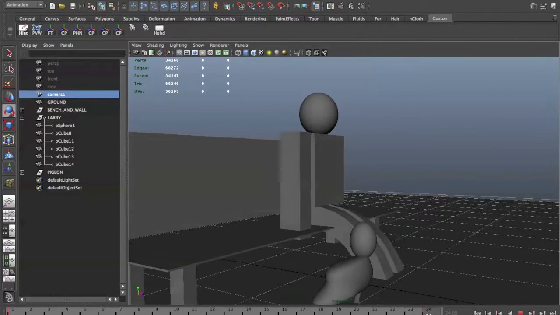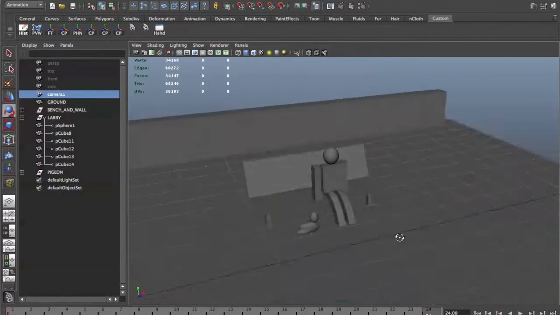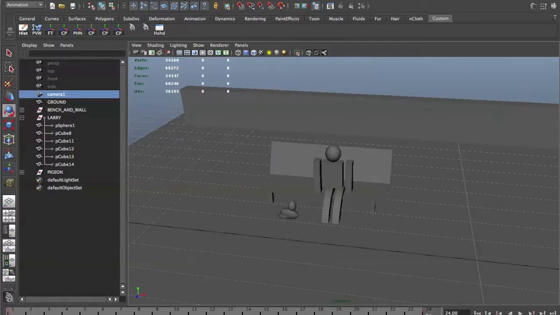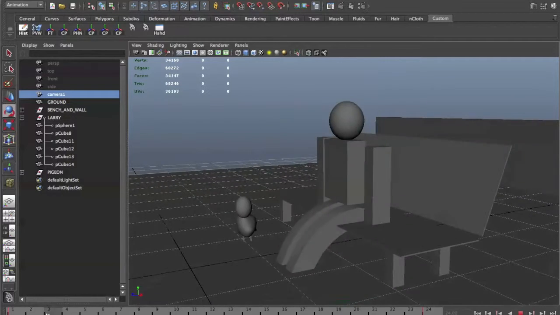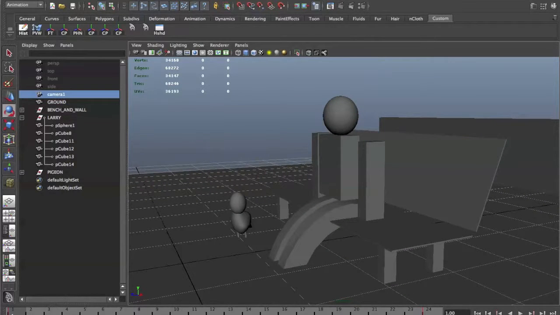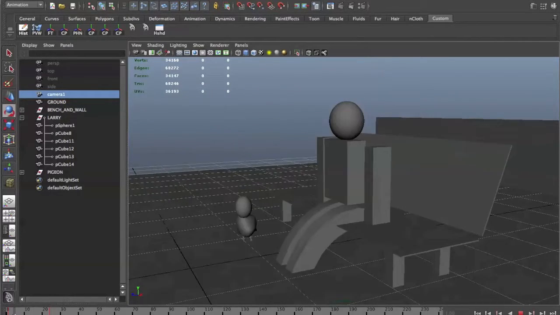Once again, pretty simple. If you edit frame 24, your camera's going to move accordingly. Now whatever this number is right here, let's make it 10 seconds, which is 240 frames at 24 frames per second. You just double click the little gray bar, and now it shows all your 240 frames down at the bottom in the range slider.